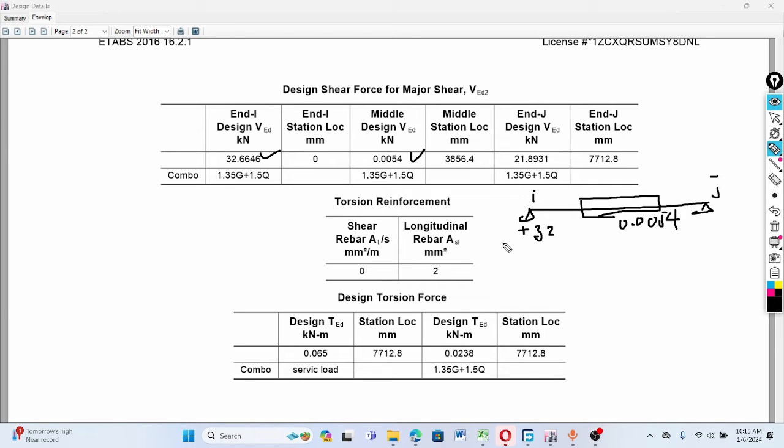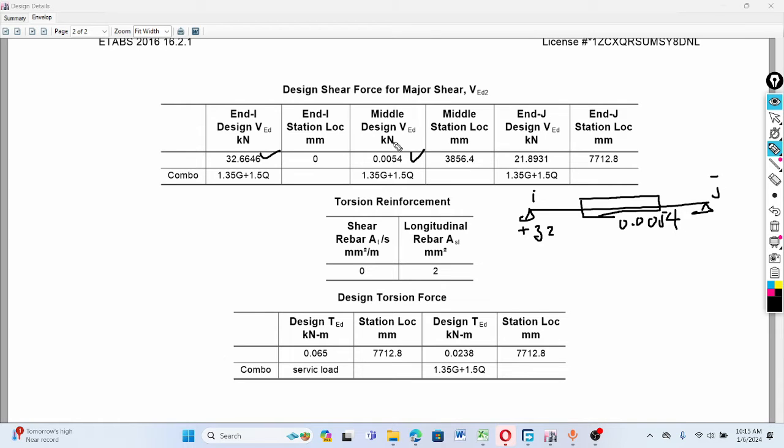And the shear force closer to the support is higher with respect to the mid span. So it needs closer arrangement of stirrups. And similarly here it needs closely spaced shear reinforcement.